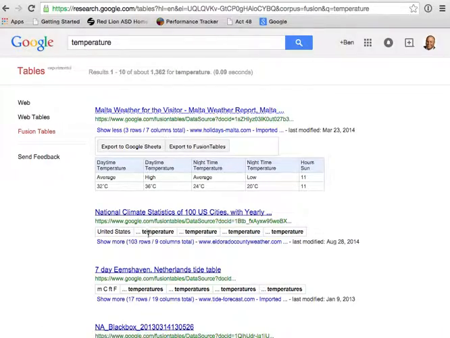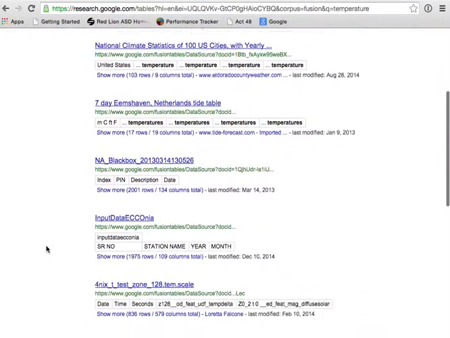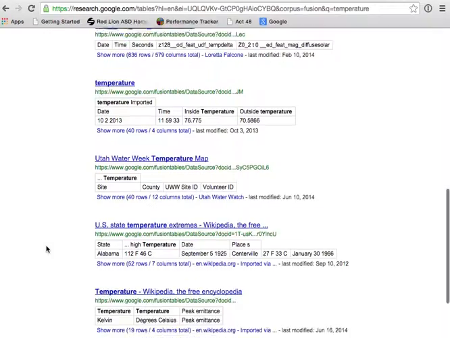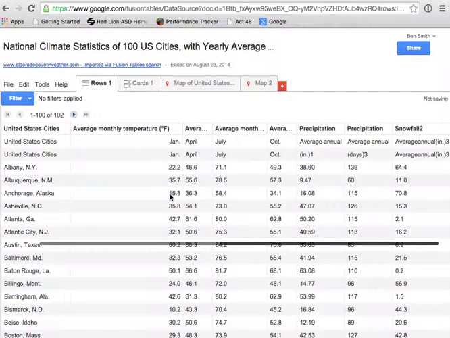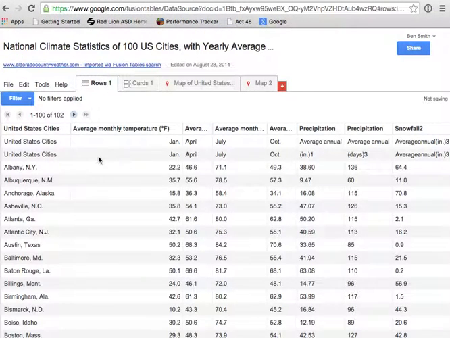So this is the National Climate Statistics. And so if you're looking for data, meaningful real data out online that you want students to use, this can be an interesting way to get access to that data. Okay, now remember that it's experimental, and so it can go away or it can get improved and added in. But this is just another way to do search, and it's data search.